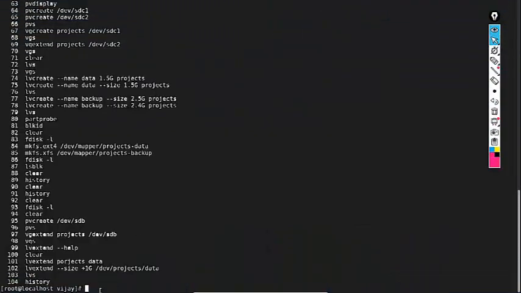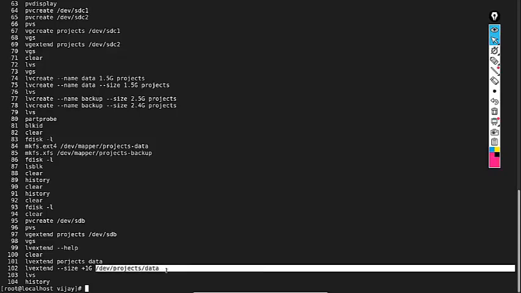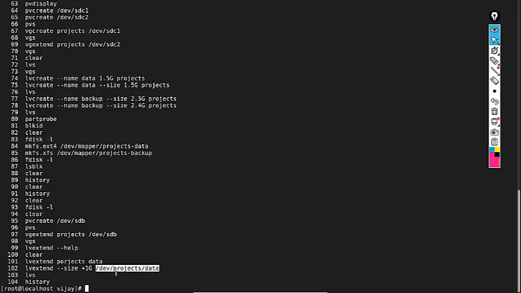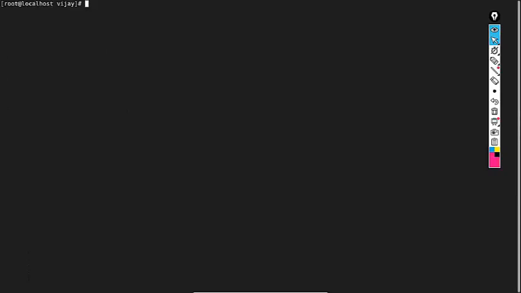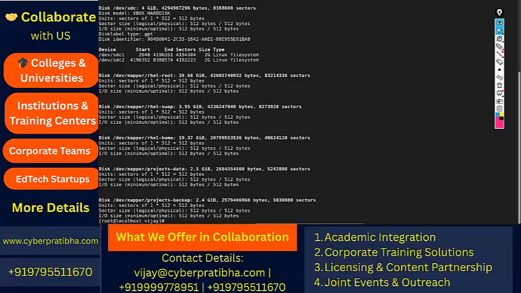So guys, what is our next task? I have created this particular volume, but I cannot use this volume. Why can I not use this volume? I am going to run the fdisk -l command, or you can use blkid or lsblk.